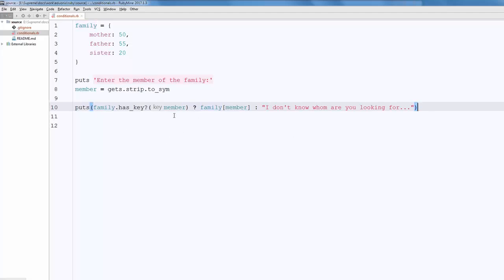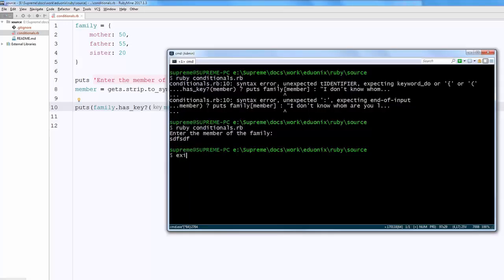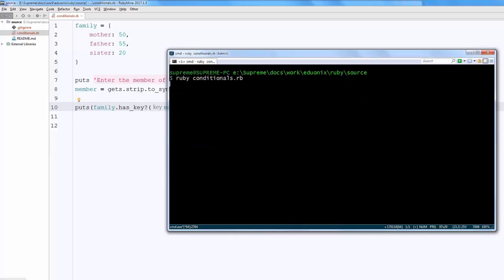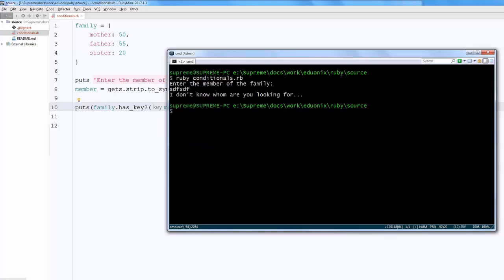Just like that. And also I think we can employ string interpolation here and say age is. And then let's test it, and as you see it says I don't know, whom are you looking for? Next I say mother, and it says age is 50, so everything is working pretty nice.